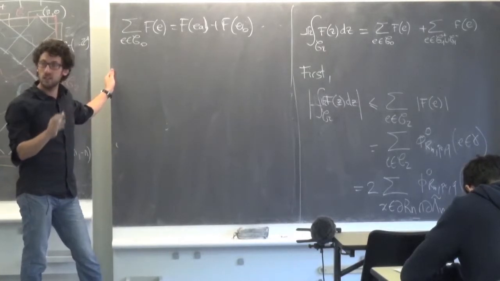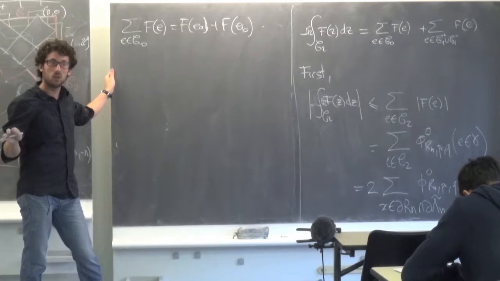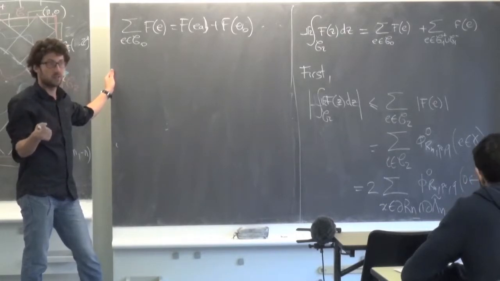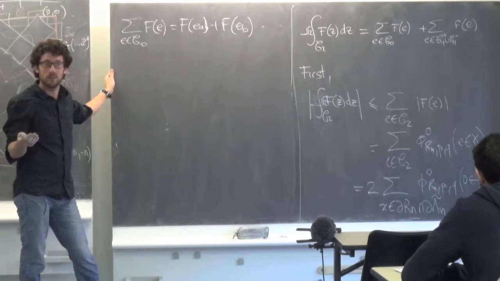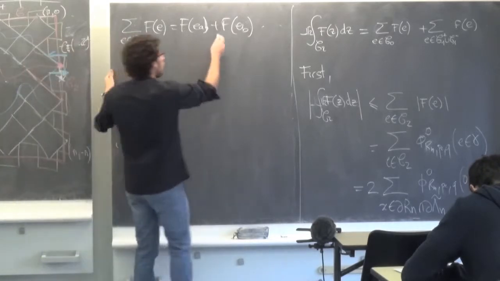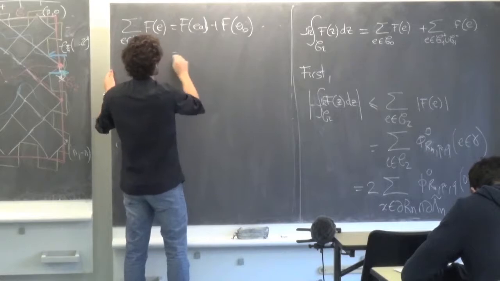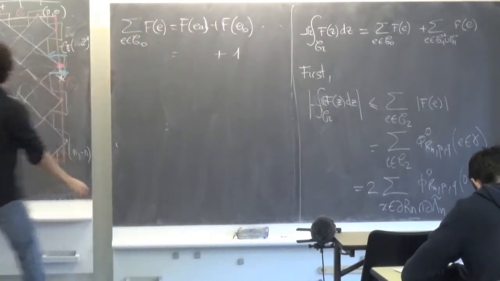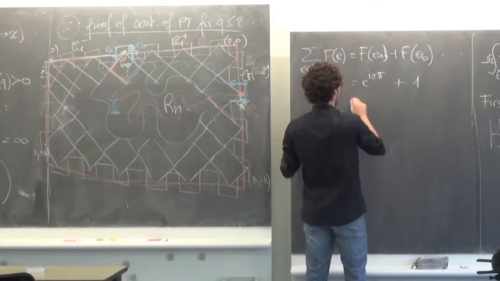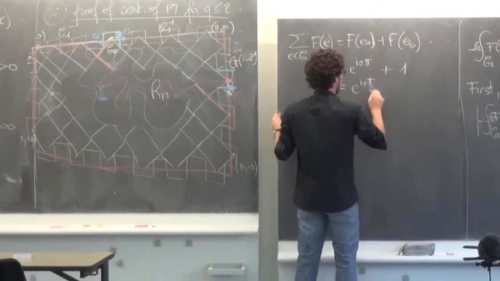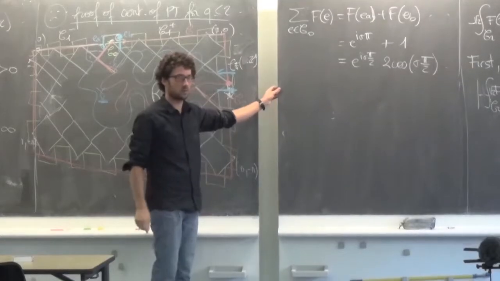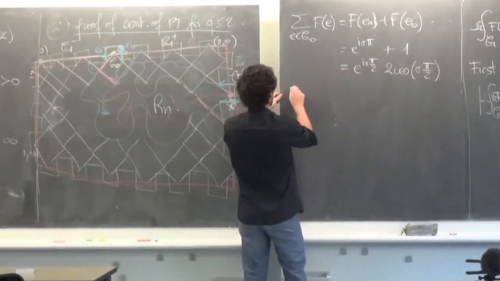So notice that for ea and eb, the exploration path necessarily goes through these vertices. Okay? So the only thing I need to control is the winding. So f of eb, for instance, by definition, is equal to 1. Why? Because the winding between eb and eb is 0. So this guy is always on the curve and has always winding 0. So this is 1. And this guy, well, it's almost 1. It's just that the winding term is pi in this case. So here I get e to the I sigma pi. So I get e to the I sigma pi over 2 times 2 cos of sigma pi over 2. Okay, this is going to be my first guy. Now let's look at the second sum.